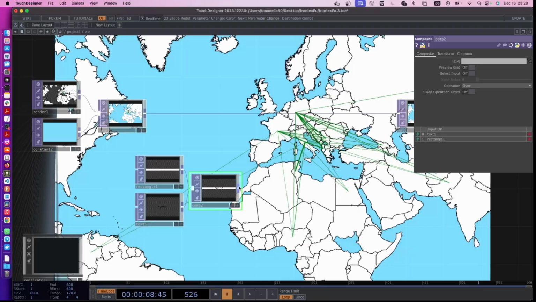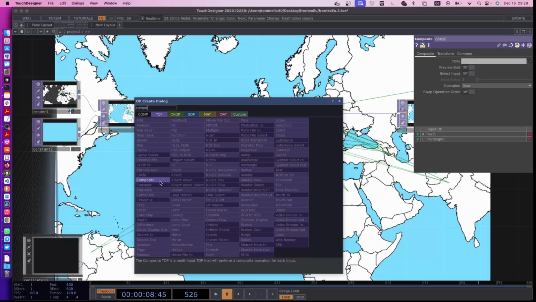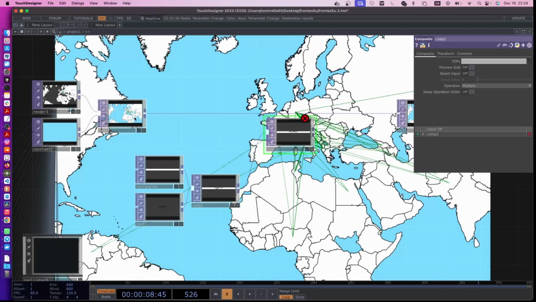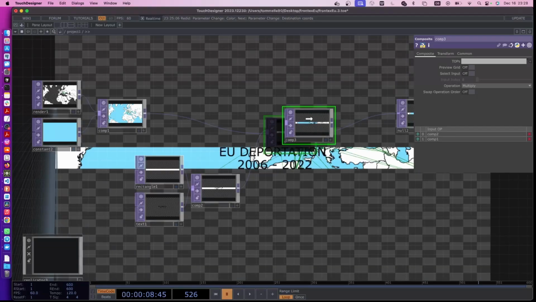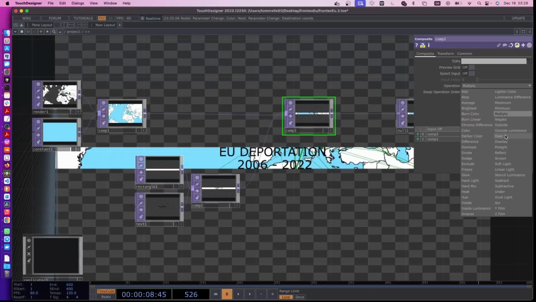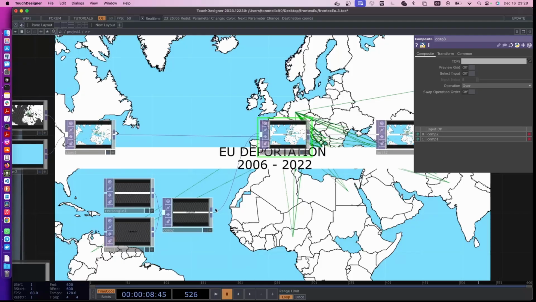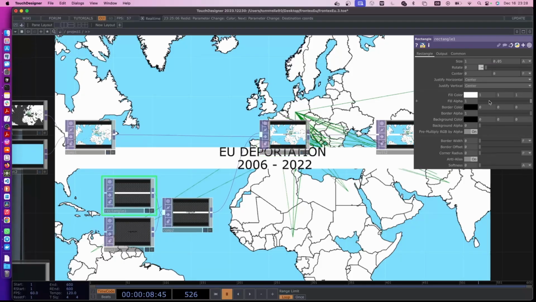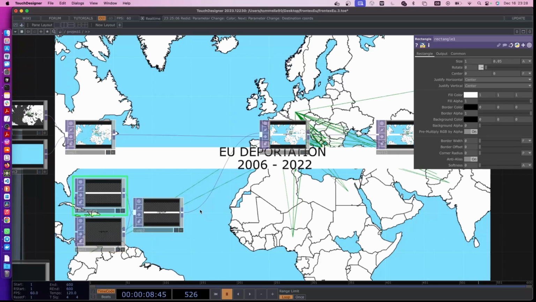Let's take a look at the general size. So we'll add the composite here, and this composite one will go here, and then this goes here. And then I will add again over. So we can move both of these, actually just this.